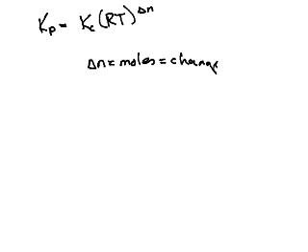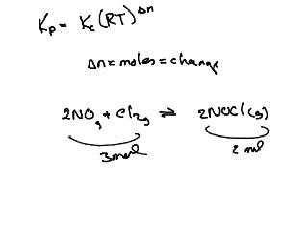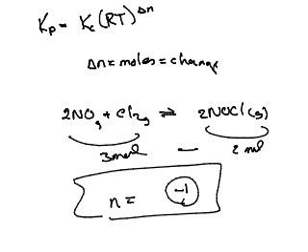So let me think this through here. If I have a reaction like 2NO plus Cl2, and these are all gases now, goes to 2NOCl, and that's a gas. There are 3 moles of gas on this side and 2 moles on the other, so you just take 2 minus 3, that's a -1. So delta n would be equal to -1 for this particular reaction. Now, by the way, if it's 2 moles and 2 moles and delta n equals 0, then Kp at that point is equal to Kc. Okay?